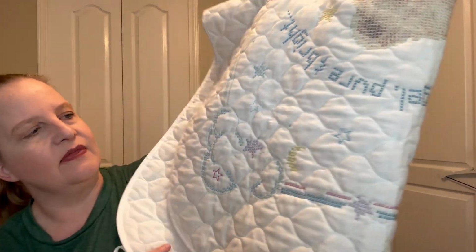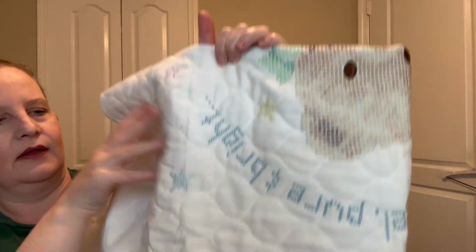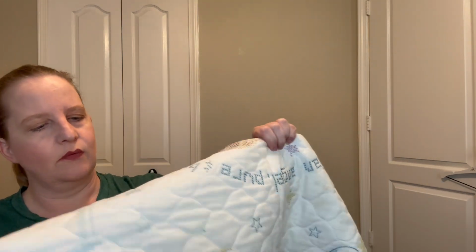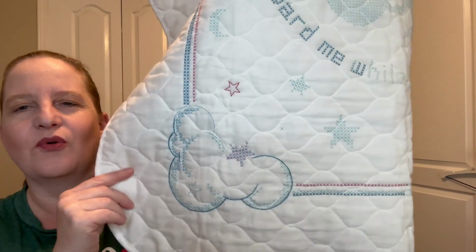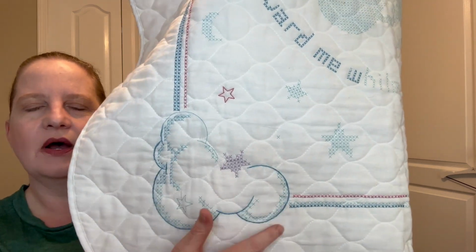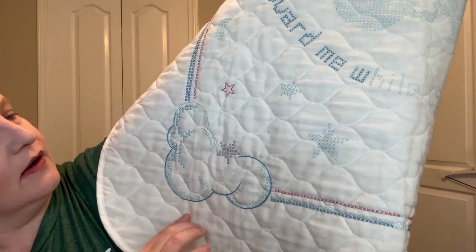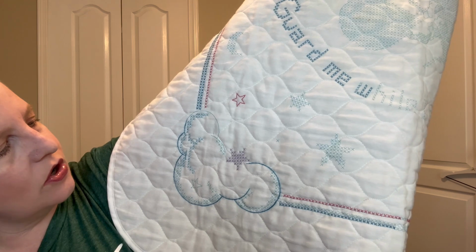Where did I work? First I worked over here in the, when you're looking at it, the bottom left corner. I'm not even showing you the right side. Jesus, no wonder I don't know what I'm doing. Okay, this is the bottom corner here, the bottom left corner, right? Yeah, bottom left corner. This is a stem stitch going the outline of the cloud, and I filled in, I think that purple star was already done.